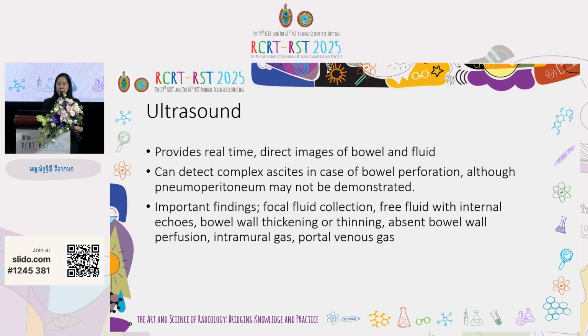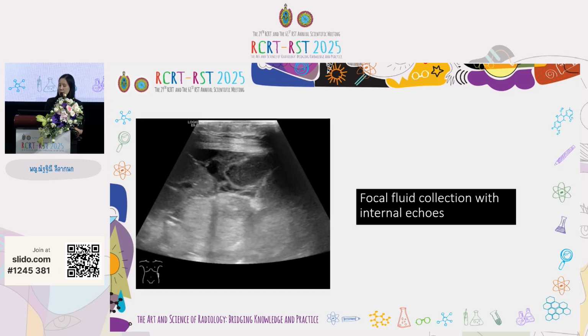Ultrasound can be used to diagnose NEC as it provides real-time direct images of the bowel and fluid. It can detect complex ascites in cases of bowel perforation, though pneumoperitoneum may not always be visible. Key ultrasound findings include focal fluid collection, free fluid with internal echoes, bowel thinning or thickening, absent bowel perfusion, intramural gas, and portovenous gas. This ultrasound image demonstrates focal fluid collection with internal echo here.